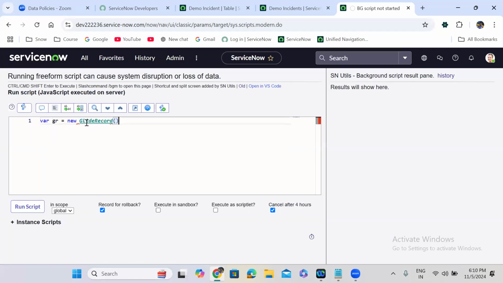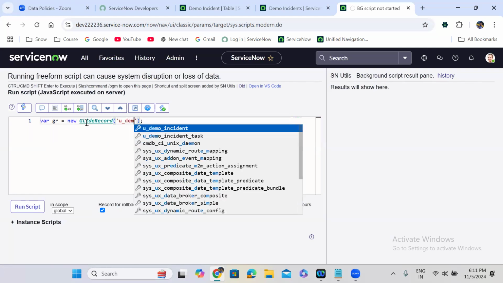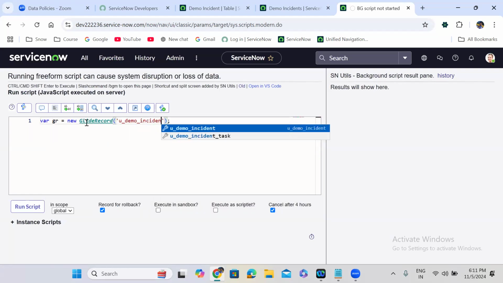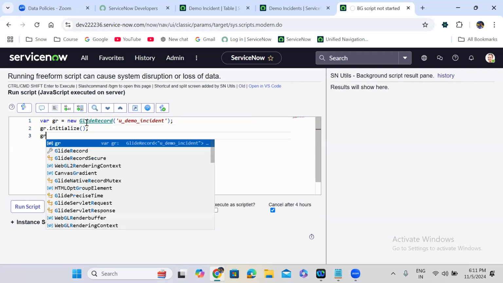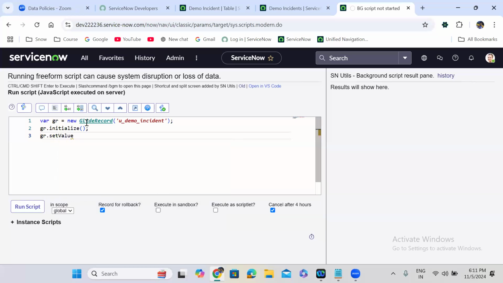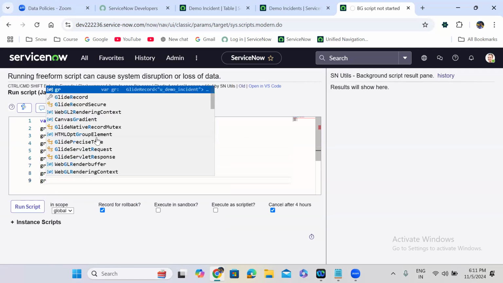So using script on the demo incident table, gr dot insert.